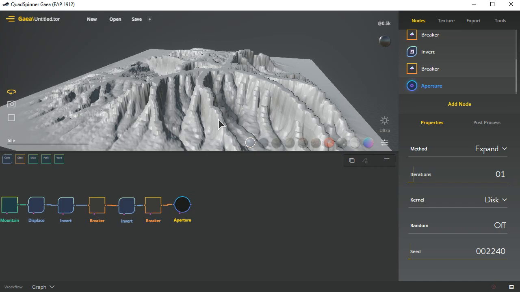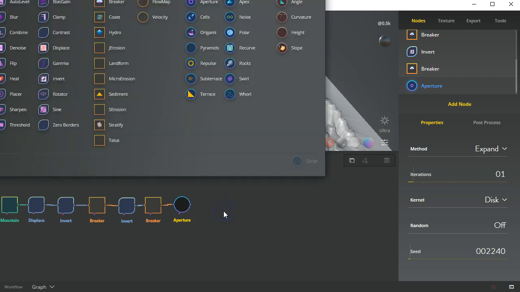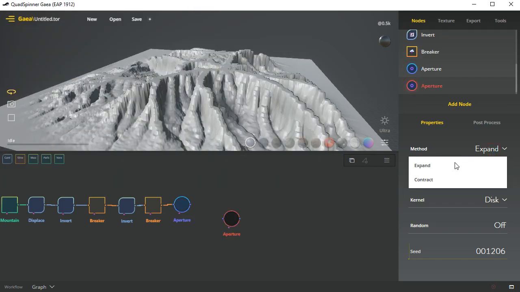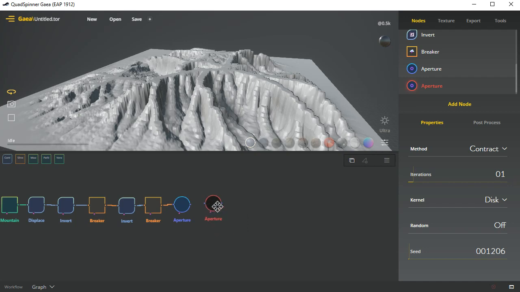But the tops, the ridges, are no longer sharp, so we're going to go ahead and aperture it again. But I like the fact that the bases are kind of fat, but I still want the tops to be thin. So what we're going to do is aperture that again, and we're going to make that a contraction. But in this particular case, I'm going to use the height of this map to help me control it, so that I'm going to get the ridges.